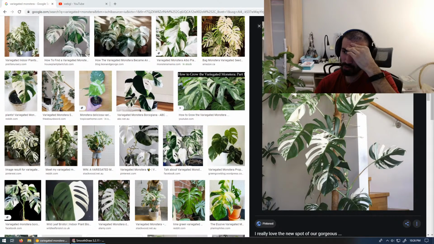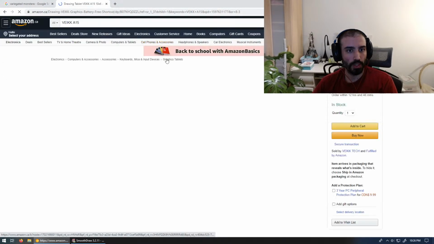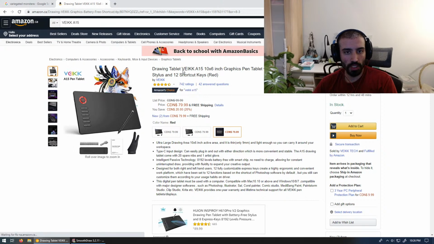Is it Bamboo? I can't remember the name. Here's the one that I bought. It's the VEIKK A15.